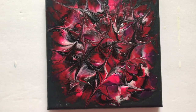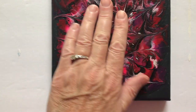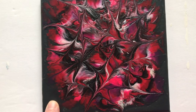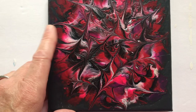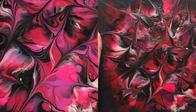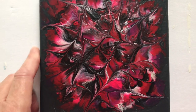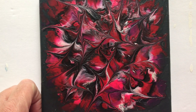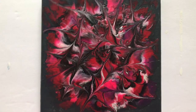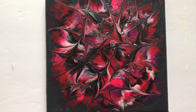Okay, I came back with the dried result. It dried not too bad. It was a little thick, so it's a little bit bumpy, but it's not really bad. There's no actual cracks in it. It is too dark, though. It did dry a lot darker than the original. And that is ink. And that is because I added ink into some of the paints. And I used all leftover paints when I did this, as well as, I did this just the same day that I did my last painting. So, not realizing that it was going to dry that dark.